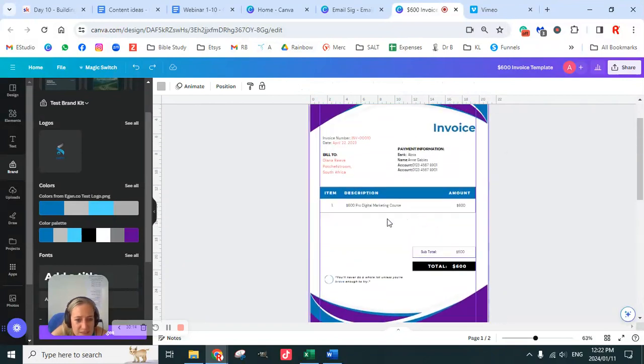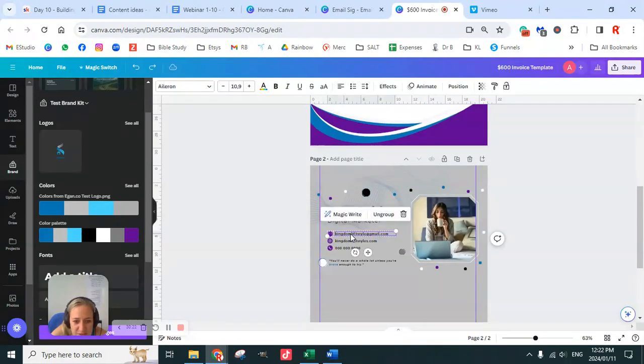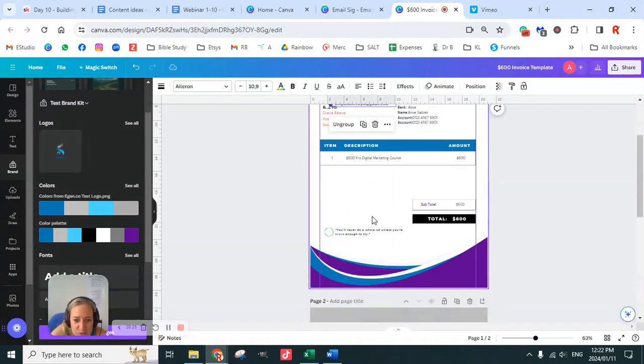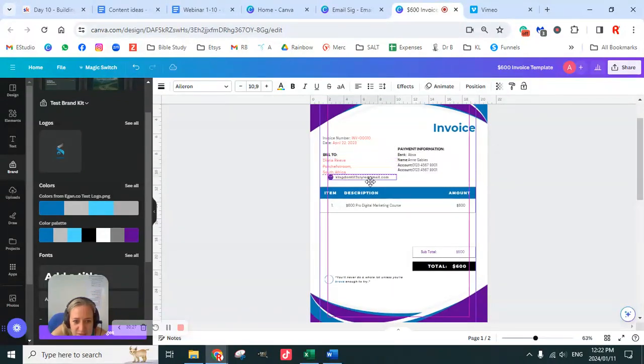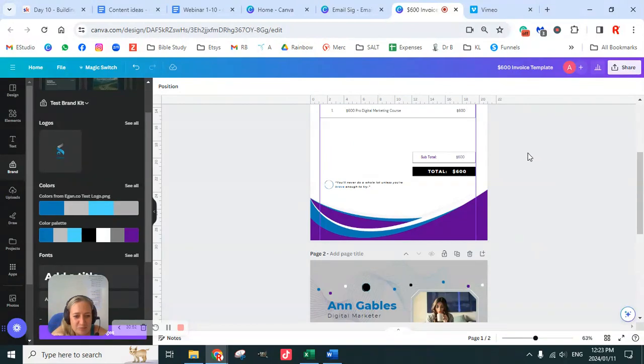so Control C and Control V. Oh, I copied the background. Control Z. Let me just Control C, Control V, and there is the email. And I would probably want to just put my email somewhere in here for them. Maybe right here can work. Wherever you want to put it, guys, you can make it your own. You don't have to put your email in. I'm just thinking of things that I might have missed.